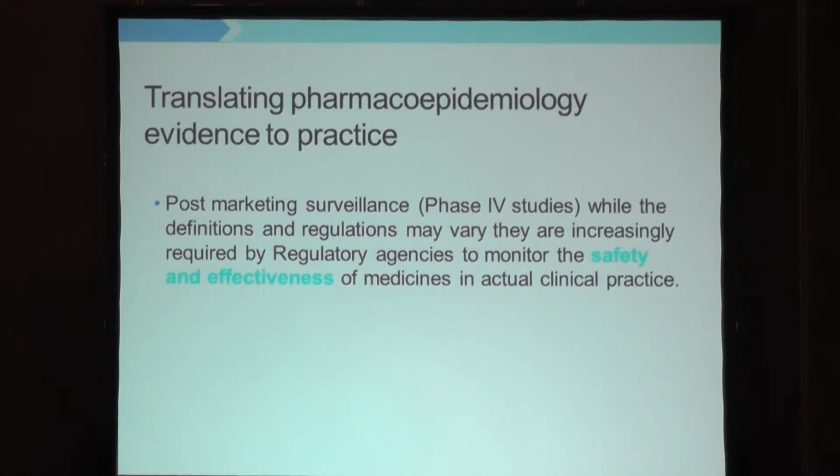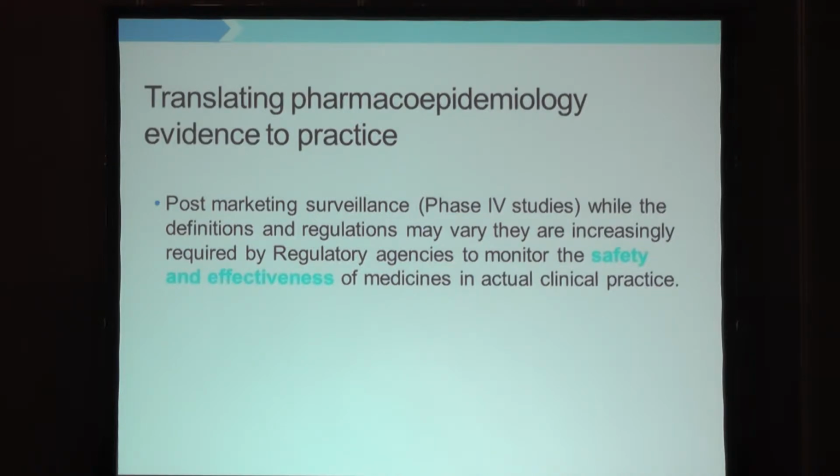So one of those areas is focused around post-marketing surveillance or the phase 4 studies. And while definitions and regulations vary amongst our countries, one of the things that has changed has been this increasing requirement by regulatory agencies to monitor not only safety, but effectiveness of medicines in actual clinical practice.